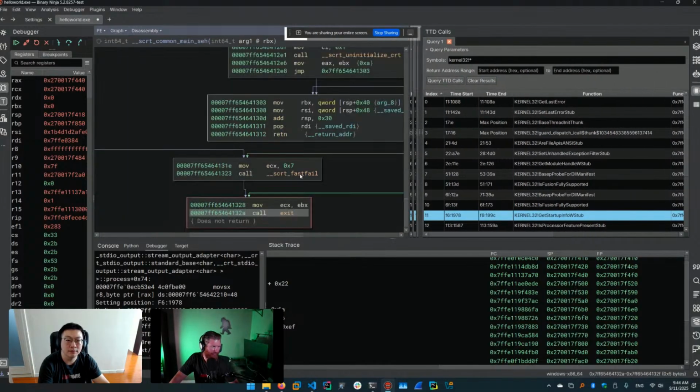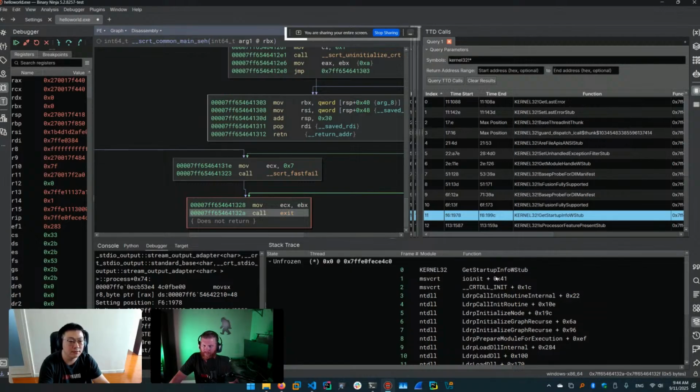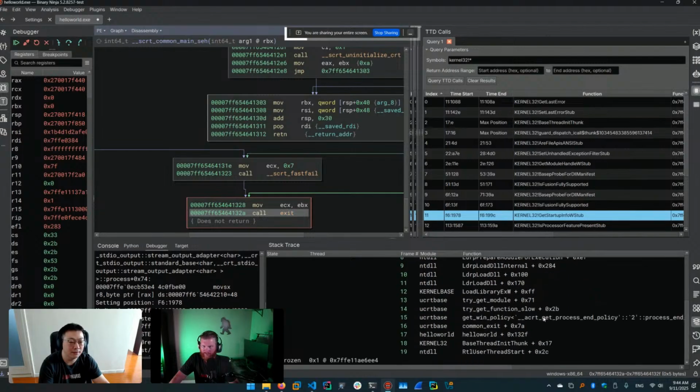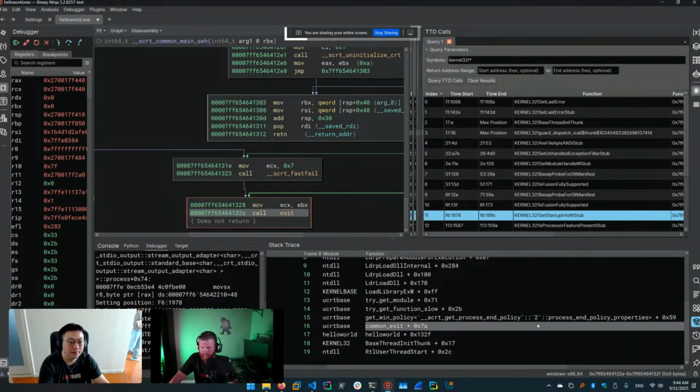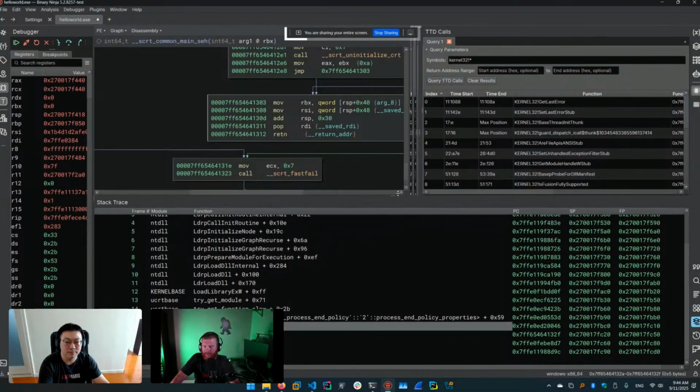It's called in exit. Oh, that's interesting. Why does exit call the get startup info stuff? Anyway, it's in common exit. Interesting. I'm not sure. I think it's an interesting behavior of Windows that we don't really understand very well.